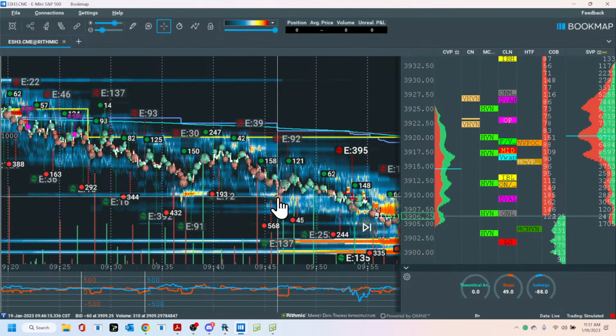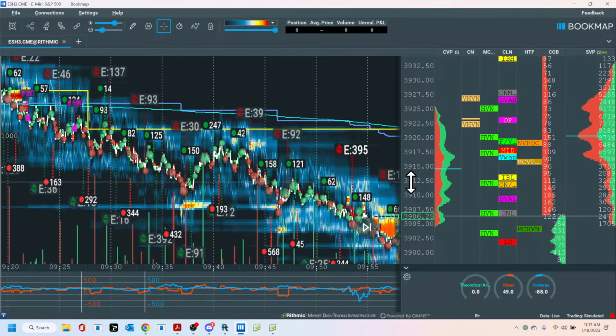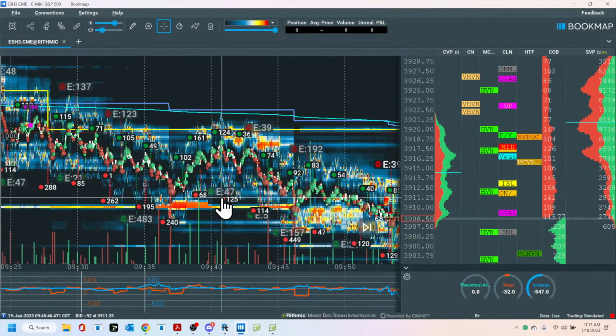Break the IB. Watch. Now I'm taking you into microstructure, and this is not a recommendation. It's just the way you can dance with it. Here's your high volume right in here. Break, pull back to the volume and to the IB for what's called the IB continuation trade. And you have this still as your target. So it would either be a short here, an add, or nothing. And you're going to your next target.